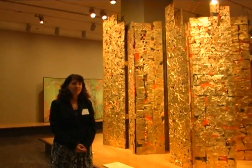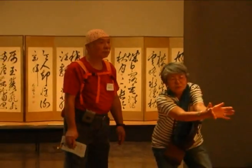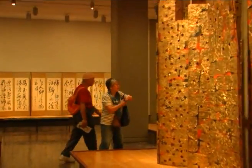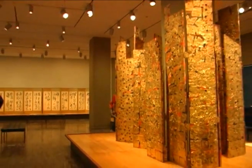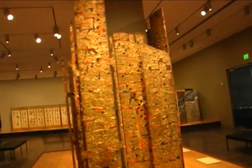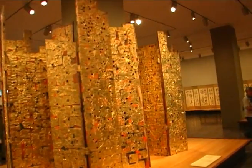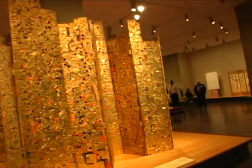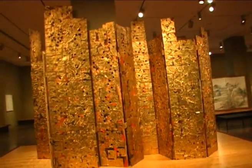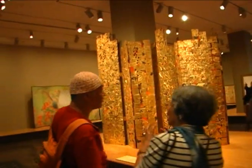This dates to 1990. It's by the artist Okura Jiro, who's from just outside Kyoto. And the work is called Mountain Lake Screen Tachi. He conceived of this work when he was at the workshop in Virginia, the Mountain Lake Workshop. And this was a collaborative piece that he did along with his many students and volunteers who were there in the workshop with him.